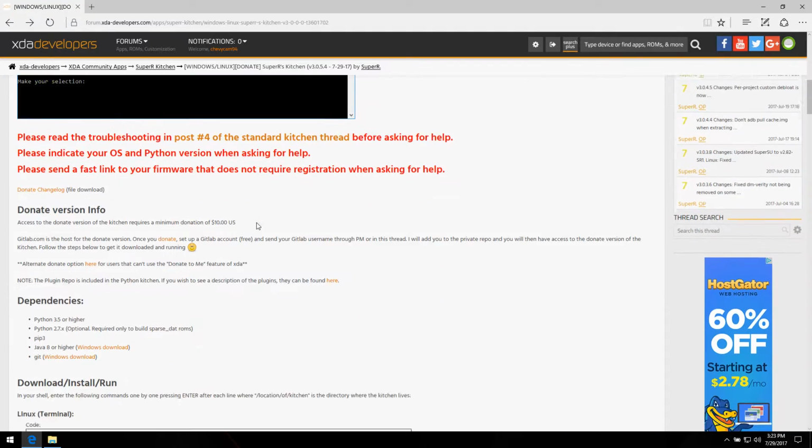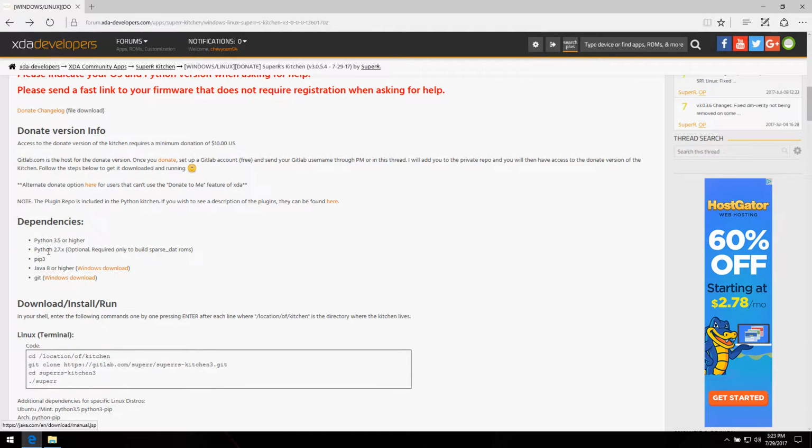If you want to look here, here are the requirements. And if you notice, Python 2.7 is saying that it's only required if you need to build sparstat. Most people probably won't need to. I personally don't. So on my running system, I don't have the old version of Python installed. I only have 3.5. But we're going to do this, and we'll install both, but it will still run if all you have is 3. And I'll go over that here in a minute.